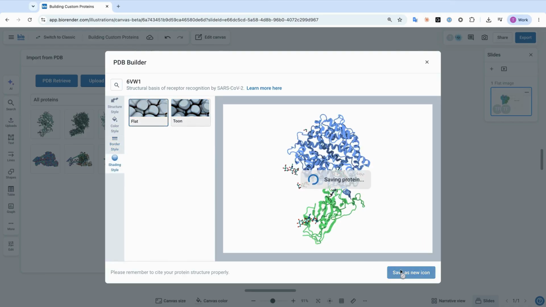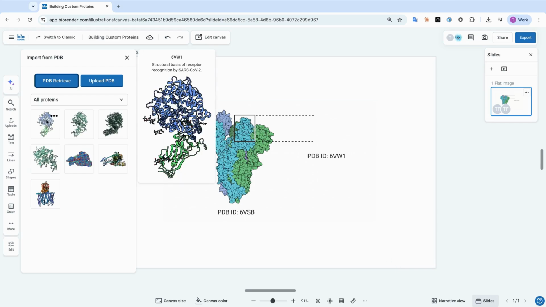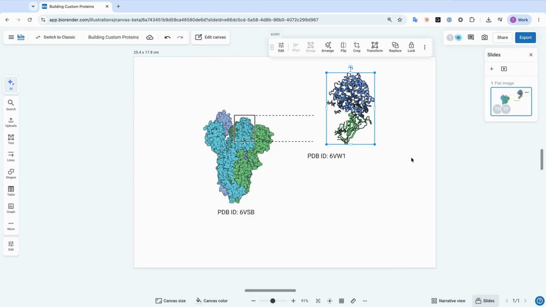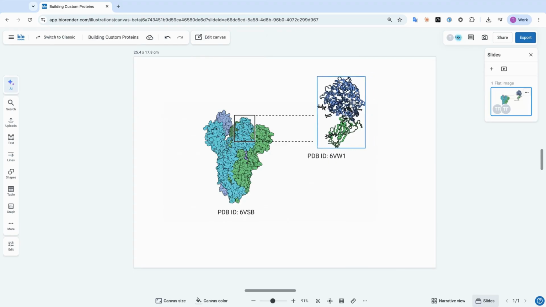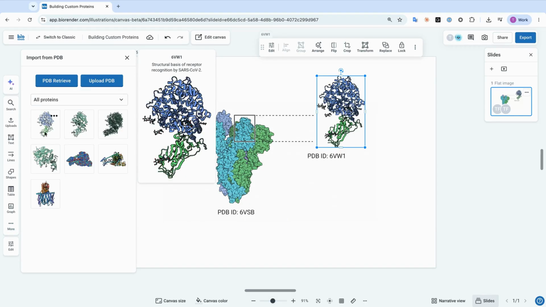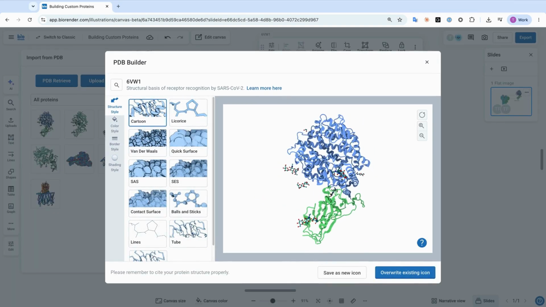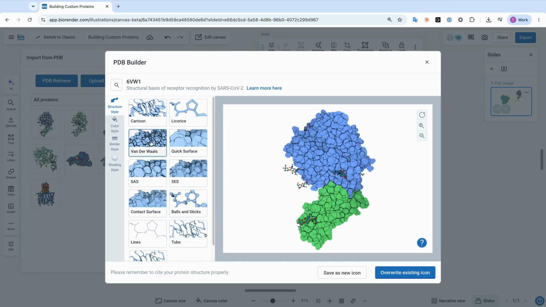Now, for this example, I'm not going to rescale because the next step depends on matching this shape up exactly, 1-to-1. This is the concept of layering a ribbon model on top of a spacefill model to give the protein some depth. To do that, I'll reopen the last PDB shape I created by double-clicking it. It will automatically rotate to the same angle I used for the previous icon. That way, whatever shape and size I create next will line up perfectly on top of or behind that first molecule. I'll save it as a new icon rather than overwriting the one I already made.